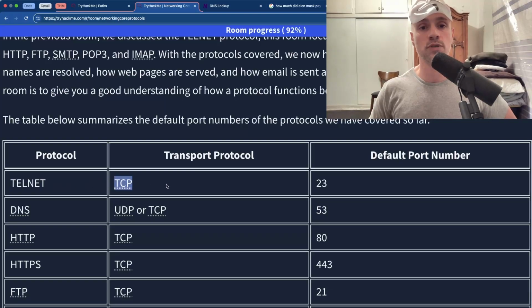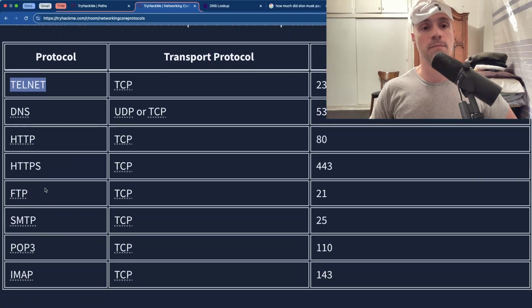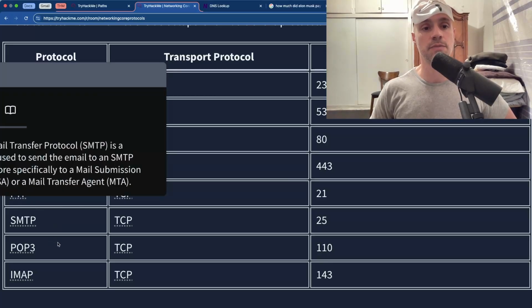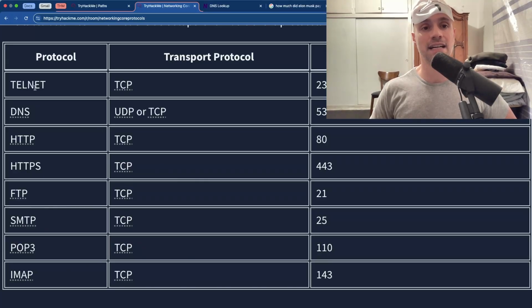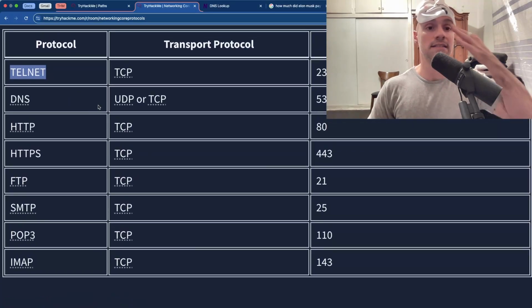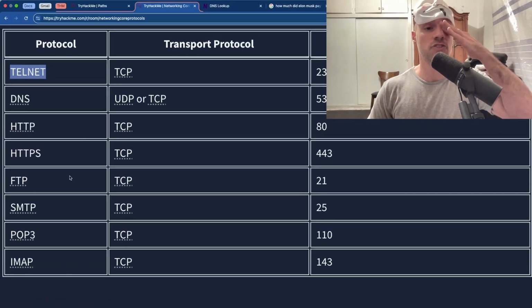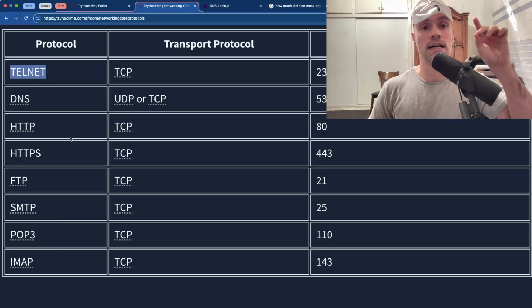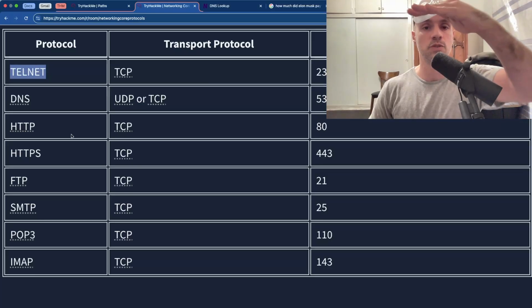Telnet is the protocol. The transport layer is TCP. And then we have port 23, which is the default for Telnet. But you were also able to use the HTTP port using Telnet. We were able to use the FTP port using Telnet, right? And then we were able to see some examples of SMTP, POP3, and IMAP as well using the Telnet protocol. So that's what's important to understand. For the FTP one, actually, I think we used FTP and then the IP address. But SMTP, POP3, and IMAP, as well as the ones that we did in the last video, were all using Telnet and then the IP address, and then we just gave it a port number.